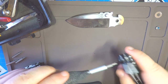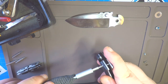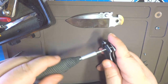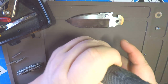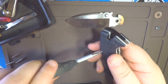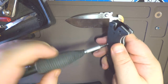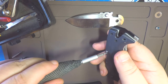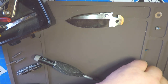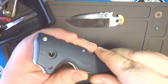That one's loosened up - not a problem. That one came out too. They got a little blue Loctite on here but it doesn't feel really jammed up, so it's not a problem. Like I said, I've done the customs on these - it wasn't a huge problem. The idea of taking apart a knife that cost this much - this being a hundred and forty dollar knife - makes me far braver than I was with the other ones. We got all the screws out of that side.